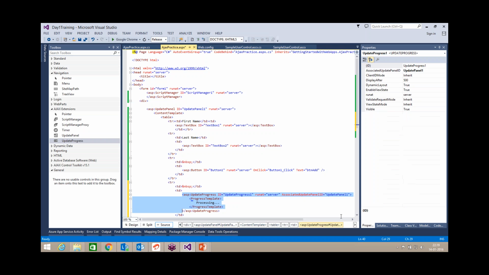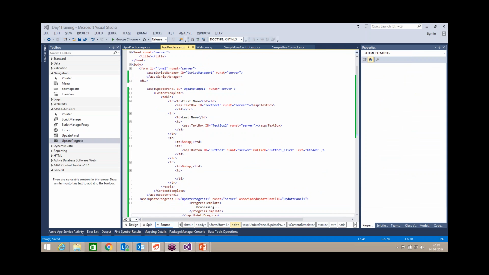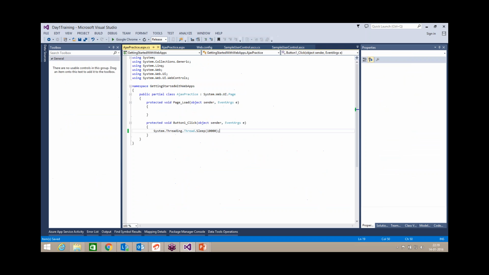I think this one came inside the update panel, so we have to keep it outside. I have done a thread sleep of 10,000 milliseconds. This is the threading concept of C sharp, which is not that important as of now.